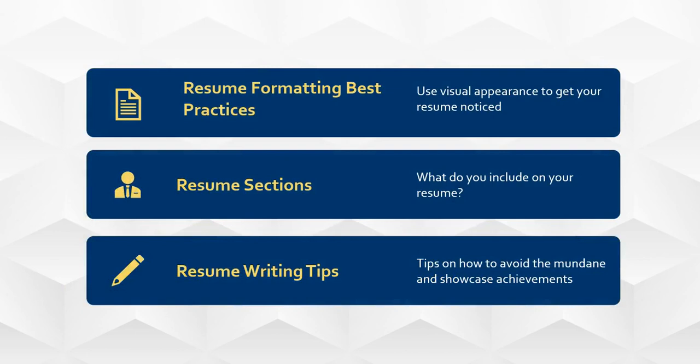The three key areas that we will be covering are resume formatting best practices, so how you can use the visual appearance of the resume to get it noticed; resume sections, so we'll talk about what exactly you want to include on your resume; as well as some resume writing tips, so how you can avoid being mundane and also really showcase your achievements.